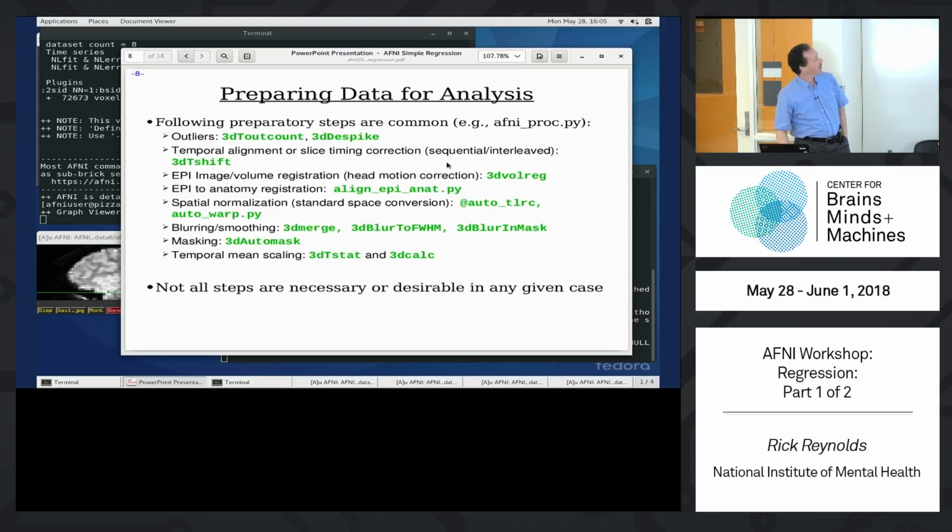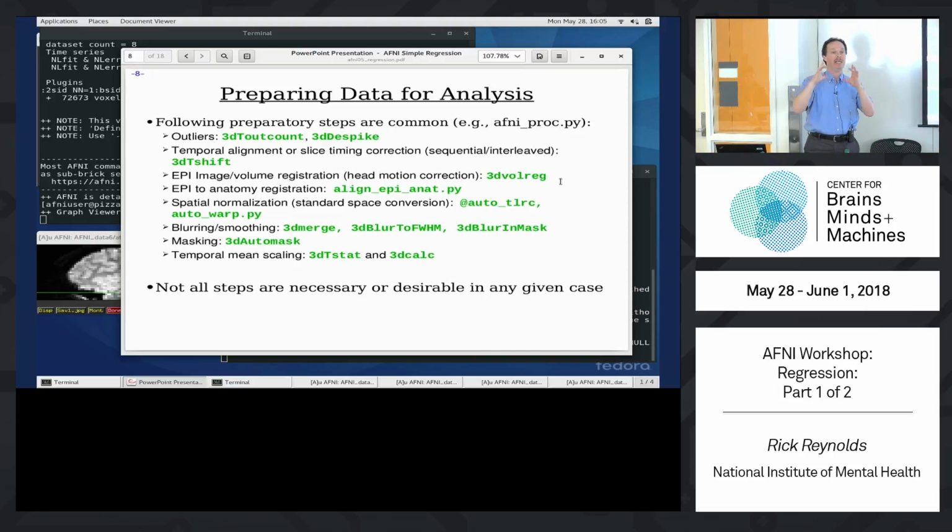So after those steps, you might go into a registration phase here. 3dvolreg is what we use to register EPI volumes to one base EPI image. We might actually use the outliers from the first step to determine a time point that clearly doesn't seem to have any motion in it, because the outlier fractions are very small there. If we use that as a volume registration base, since the subject did not move, then it should be a fairly robust one. If you happen to choose some random time point, like the very first one or what have you, then the subject could have moved during that volume acquisition, and now you're aligning everything to a bad volume, and you know that can't be good.